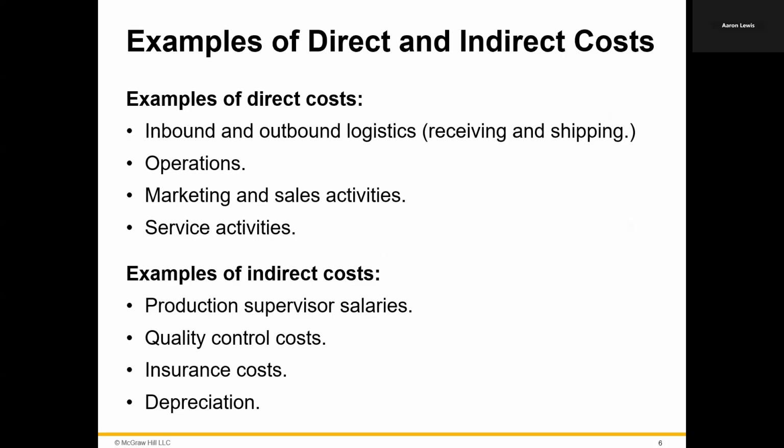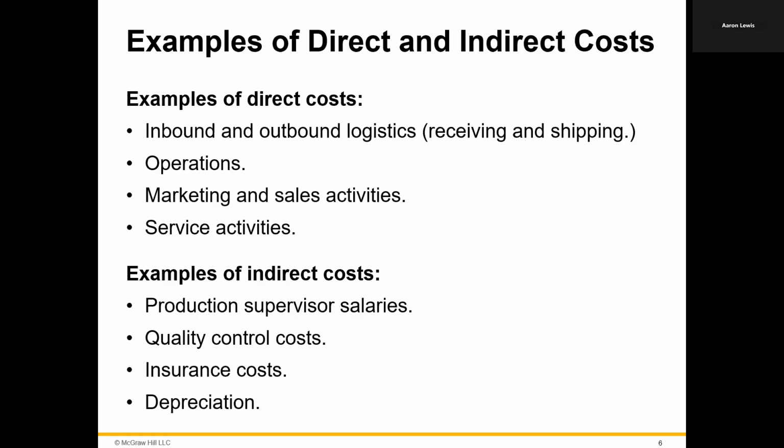So, what are some other examples of direct costs? They call it inbound and outbound logistics. Let's make it less crazy terms. Receiving and shipping. If you are going to buy materials and have them taken off whatever truck delivered to you, pay the people to do so, and put it into your warehouse, those are all receiving costs. But you know what you're buying the materials for, so you can assign those receiving costs to that cost object.